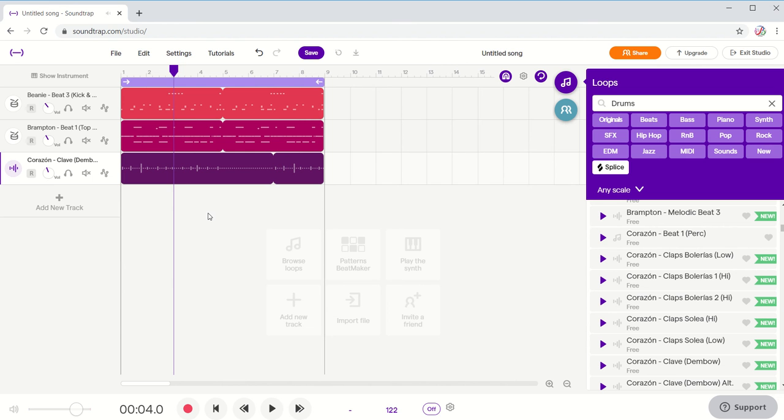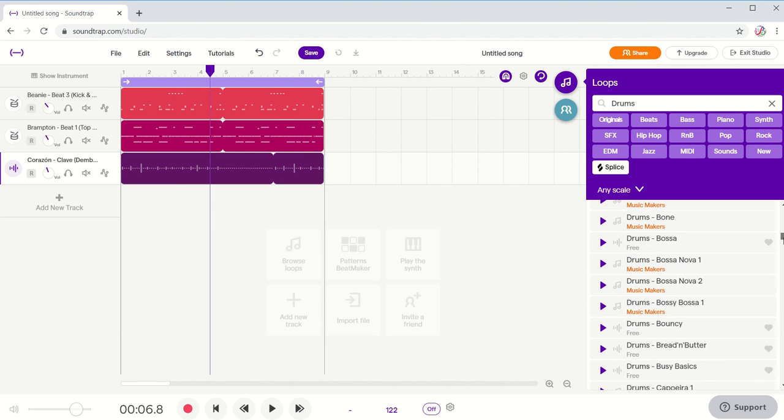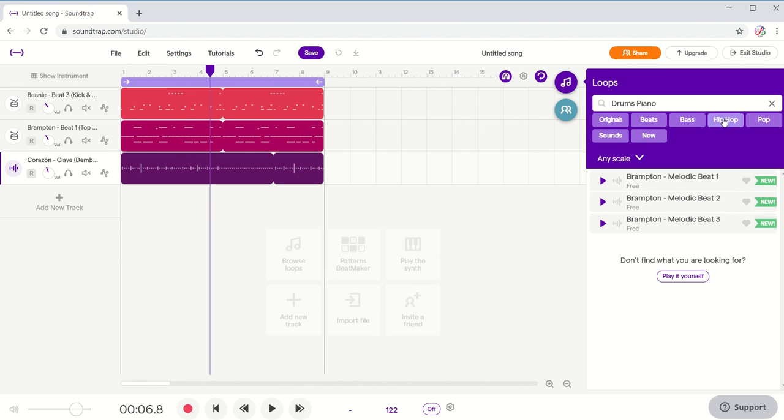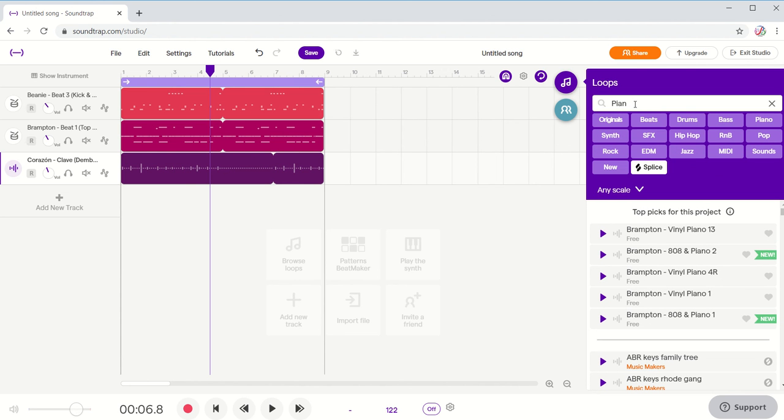Okay, now once that is done, we can look for the melody part, where you need to scroll down. If you want to add piano, you can click on piano. You don't want the drums. Okay, so you have got the piano loops, for example.